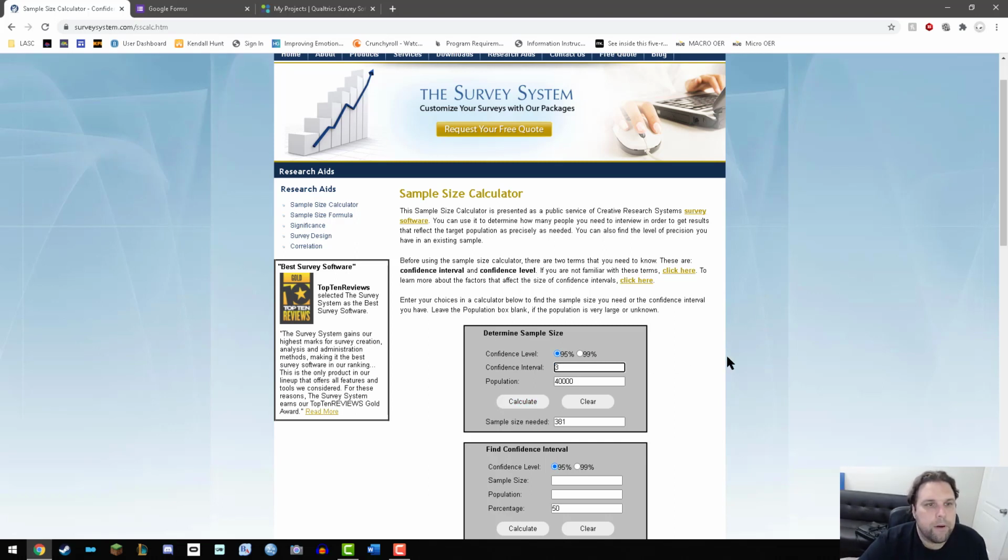Now, we probably want to bring that a little bit lower to about 3%, in which case the sample size would be 1,039. And then if we do it all the way down to 2%, it'd be 2,265 individuals necessary to get a fairly accurate assessment of what's going on. And then, of course, let's put in 350 million, the approximate population of the United States.